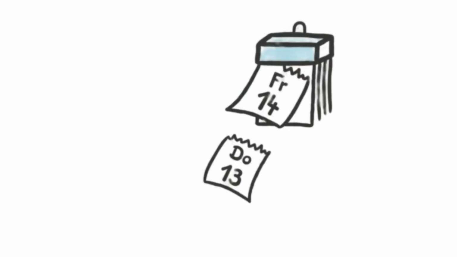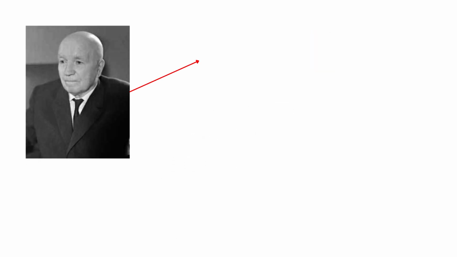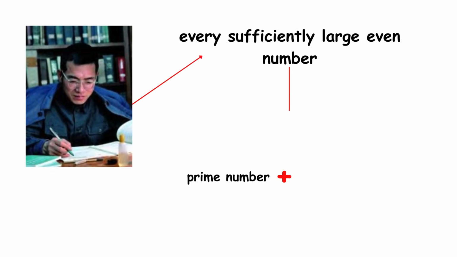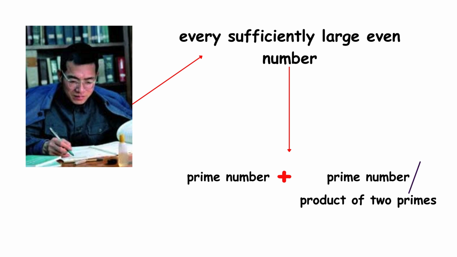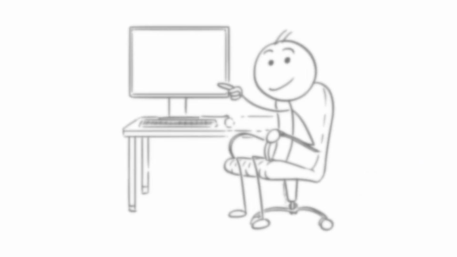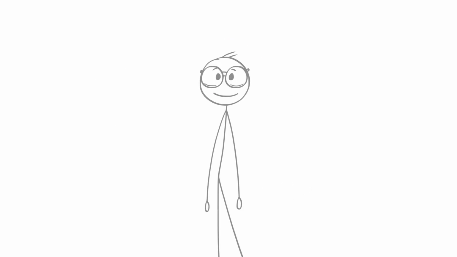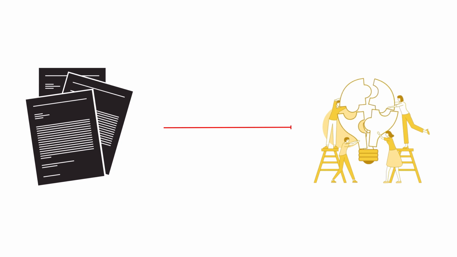Numerous partial advances have been made over the centuries. In 1937, Ivan Vinogradov proved that every sufficiently large odd number can be written as the sum of three primes. Later, in 1973, Chen Jingrun showed that every sufficiently large even number is the sum of a prime and a number that is either prime or the product of two primes. The conjecture has been verified computationally up to extremely large numbers. Today, it has been confirmed for all even numbers less than 4 times 10 to the 18th, without any counterexample found. Nevertheless, the absence of a theoretical proof prevents it from being considered solved.